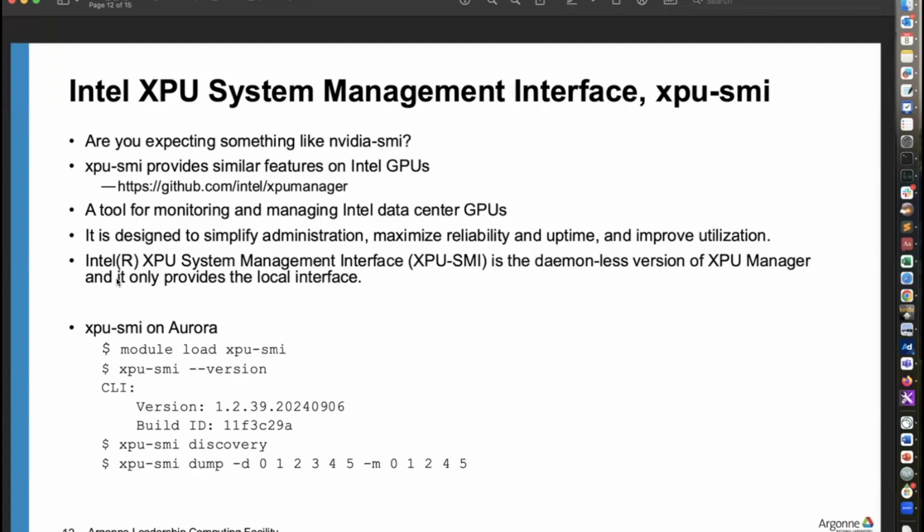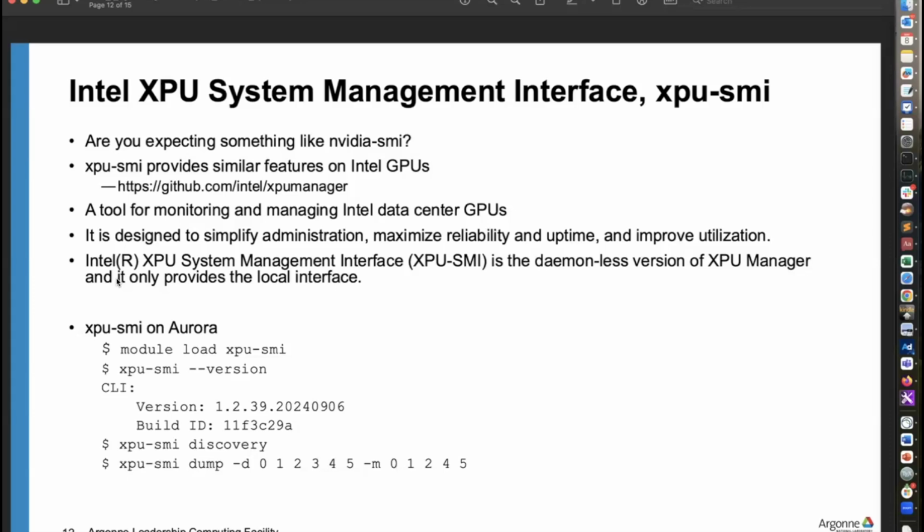The last lightweight tool is xpu-smi, the Intel XPU System Management Interface. If you are a user of NVIDIA GPU systems, I think many users enjoy using nvidia-smi. This is a very handy tool, and you can see GPU activity through nvidia-smi pretty quickly, right? It's not really a delicate tool, but it's very easy to use, right?